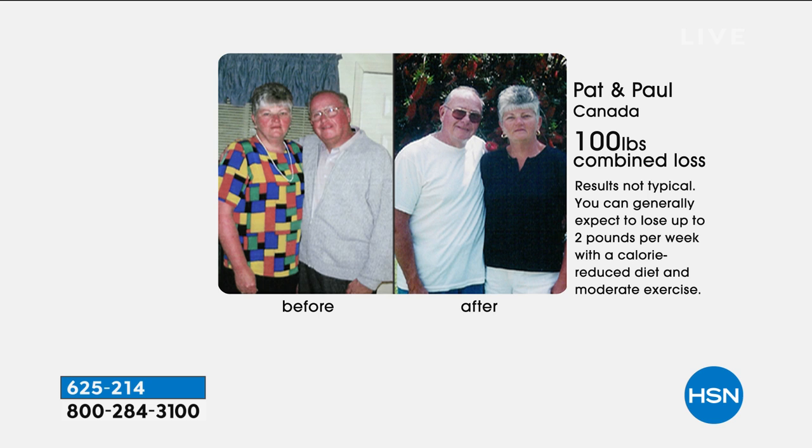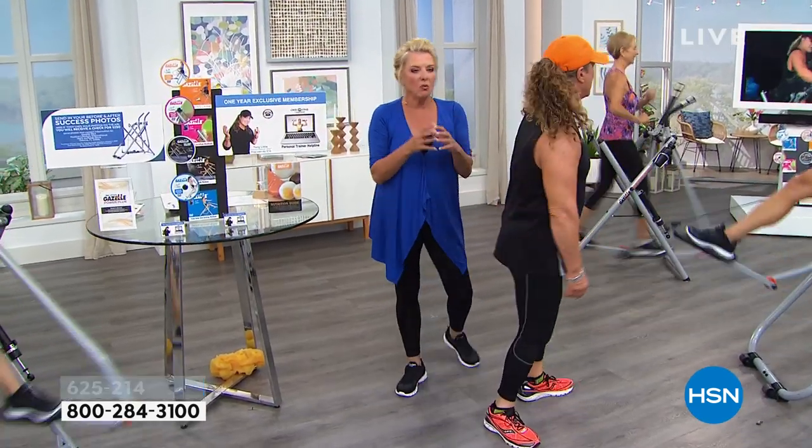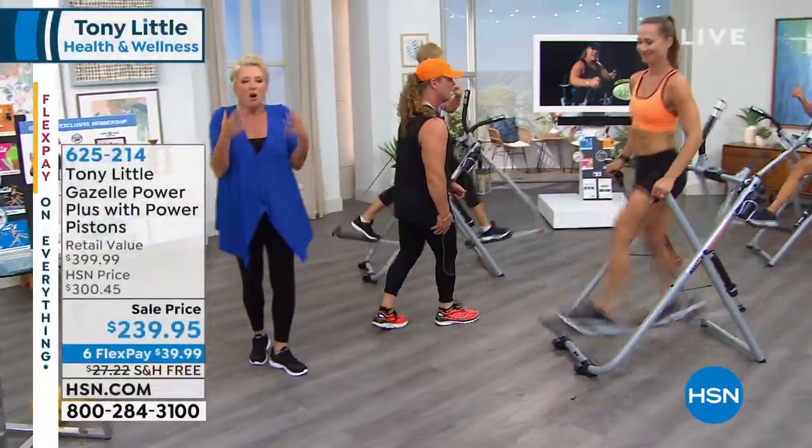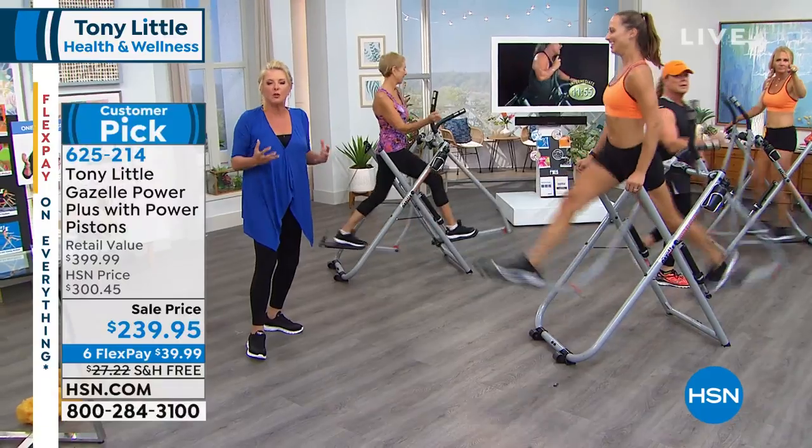It's completely different from any other piece of fitness equipment out there. It has the benefits of an elliptical, a treadmill, and a whole bunch of machines from the gym all in one combination, with such low impact. It's such a fluid, easy motion. You feel like you're floating. It's the greatest feeling, because a lot of times when you're working out you think, I'm working out, I'm working out. With this one, there's this happy, floaty feeling that feels so good.